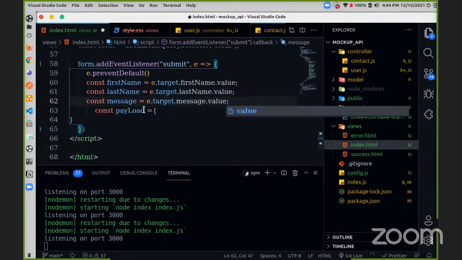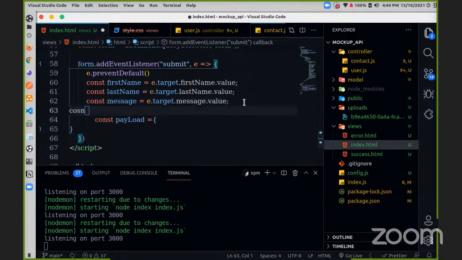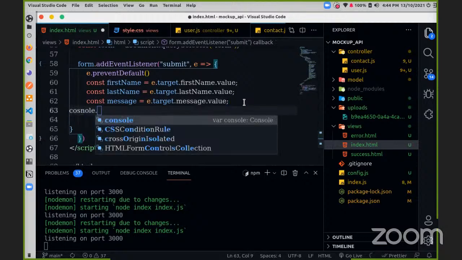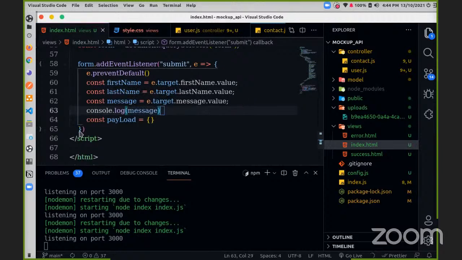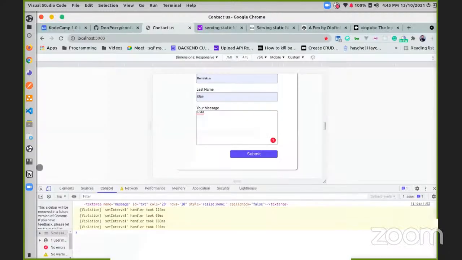So after that, console.log. No, that's not the spelling of console, is it? Console. Let's log for the message. I'm not so sure about the message, but let's test.